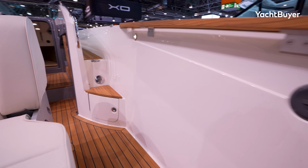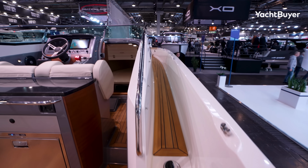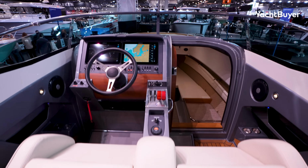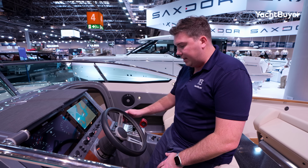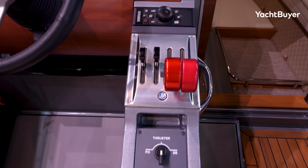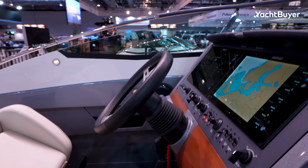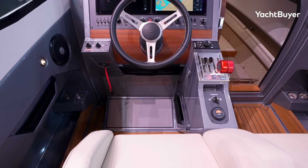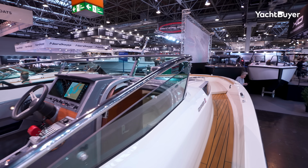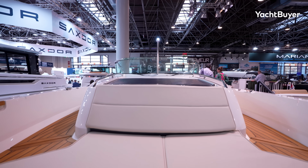It really is. It's very well protected. You can really settle down in here. You've got the Mercury racing throttles, so you have the two smaller ones to select gear, and then you have the throttles that feed in power, but you can really hunker down here, brace yourself, you're held in position. It's simple, it's focused, it's designed for driving, and you've got your co-pilot who can adopt exactly the same position over here. Up front, bit of sunbathing space, and we'll have a look at the cabin now.